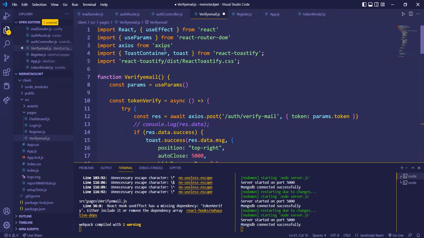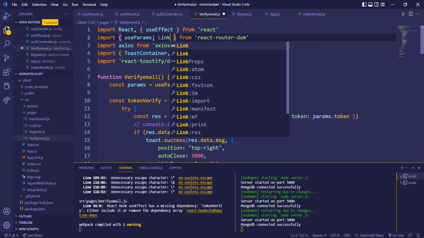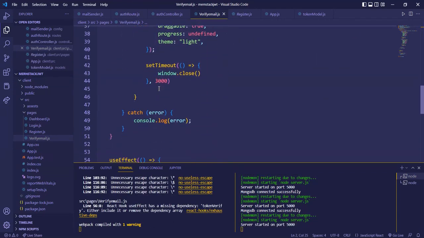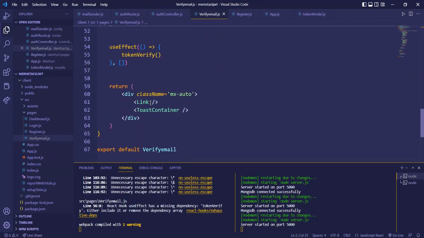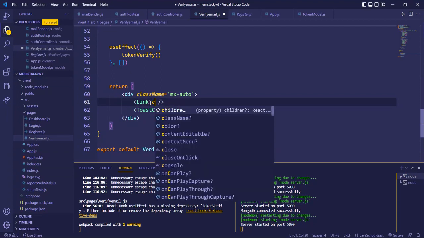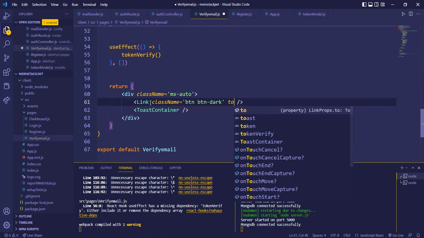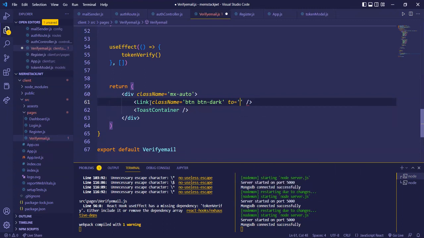So let's see whether the link is imported or not. So Link, we are going to import it manually, and let's give here. So Link also, we need to have a className which has btn btn-dark, that means a black button. And I'll show an option that the user can redirect to.